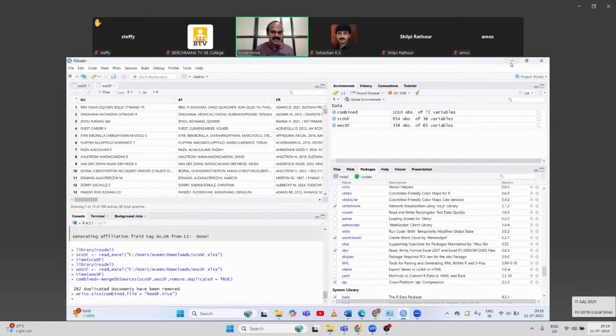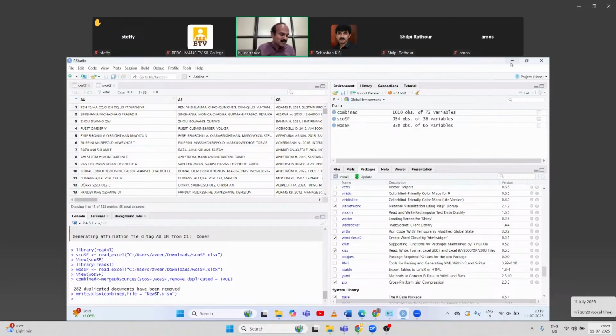If you open that code PPTX, you can see what packages are required there. The packages are bibliometrix, bibliometrixData, BibTeX, bibplot, and xlsx. And the code to combine files: combined <- mergeDbSources within brackets, Scopus file name, comma, Web of Science file name, comma, remove.duplicated equal to TRUE, then bracket close, enter. That is the code for combining the files.